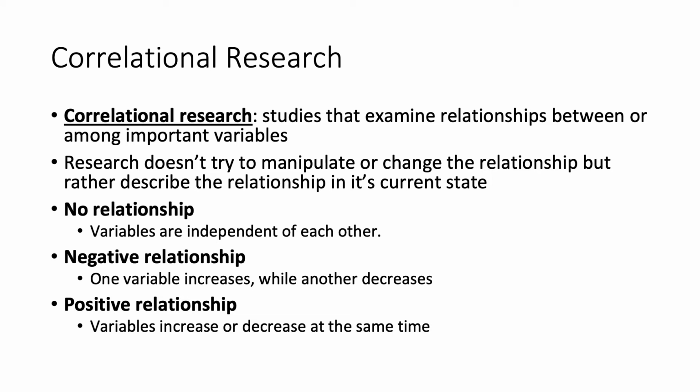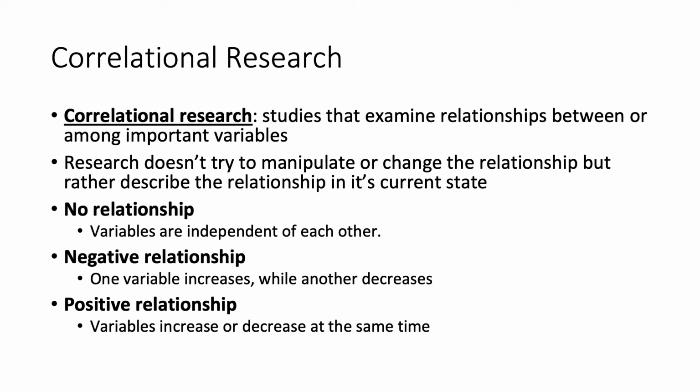Once you have obtained the BMI and the amount of physical activity students perform, you can then see if there's a relationship between obesity and the amount of physical activity. So examining the relationship between or among variables such as these two is called correlational research. Correlational research can be defined as studies that examine relationships between or among important variables.